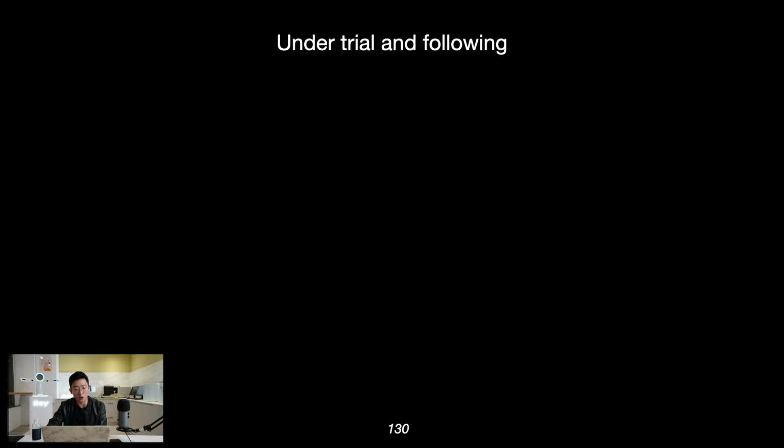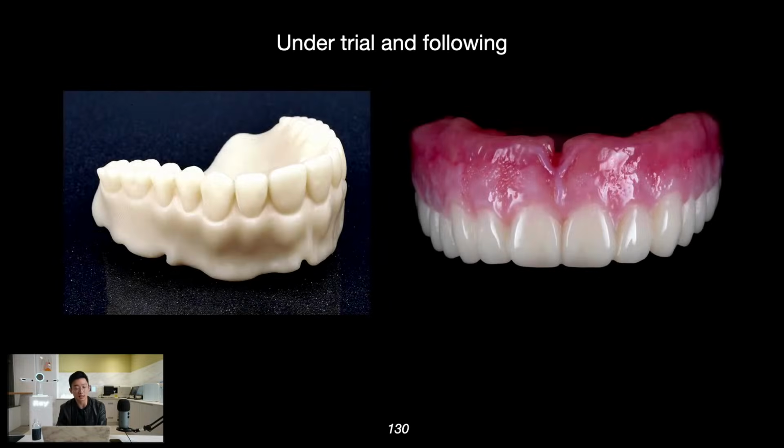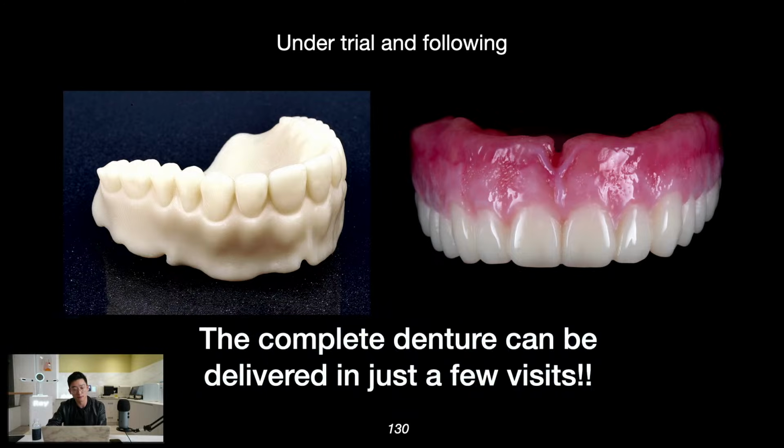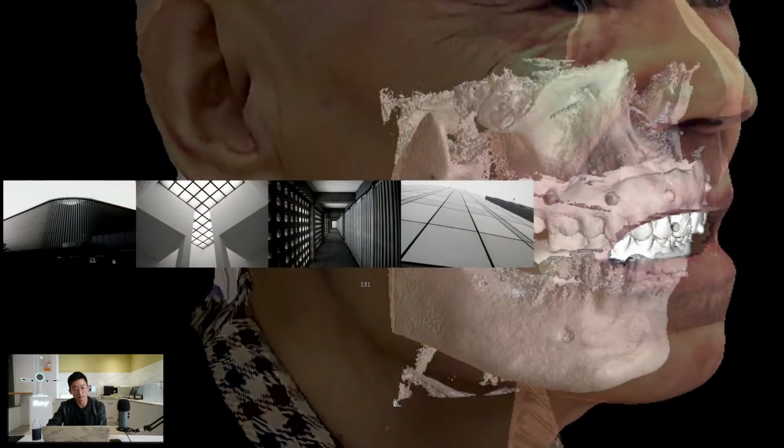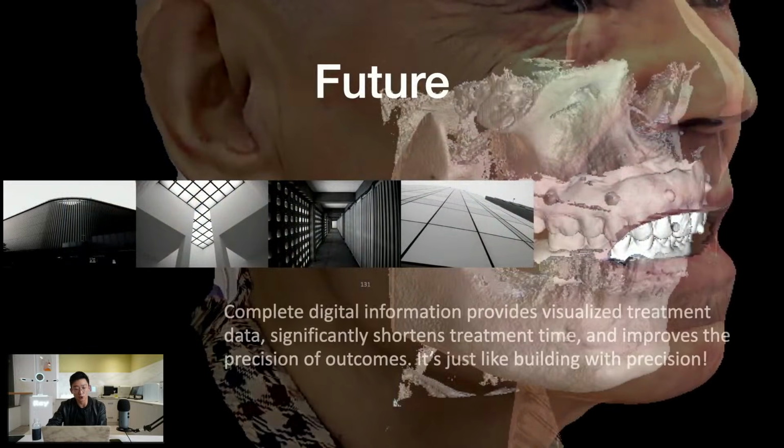Here is also under trial and following, and we can get the temporary complete denture and the totally digital complete denture final results. The process is under testing, yet I think it's a reasonable and promising approach. In the future, I think complete digital information provides visualized treatment data. It significantly shortens the treatment time and improves the precision of the outcome. It's just like building with precision.